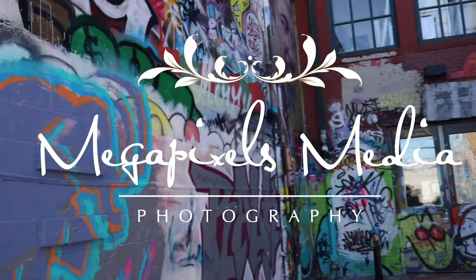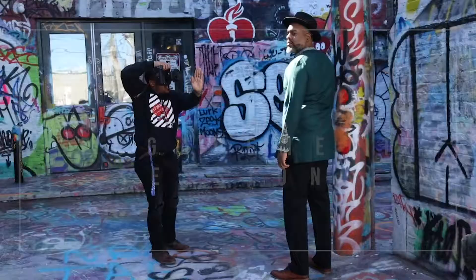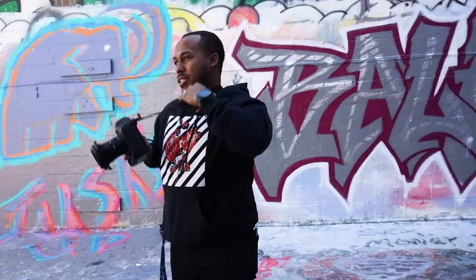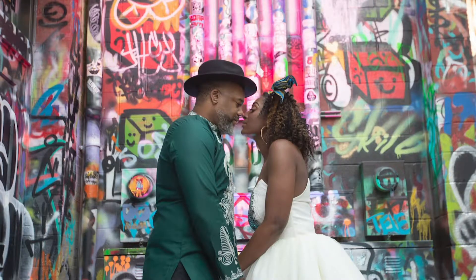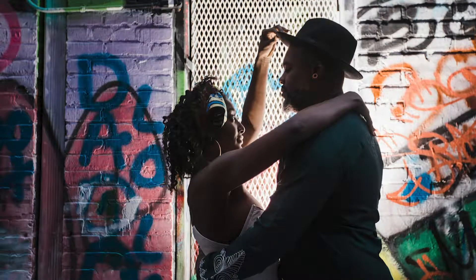Third tip is: what are you wearing? Are you going to wear something that pops or are you going to go with a monochromatic look? For me, my background is neutral so I wore this really orangey red to really make me pop against my background — and as you can see, it's popping. For the engagement session I'm showing you here at Graffiti Alley, the background is so colorful that my couple didn't need to wear any bright loud colors. They wore solid colors and that made them stand out, but their photos are still rich, intense, and popping. It depends on your background to decide what to wear to make your photos feel more cohesive and strong.